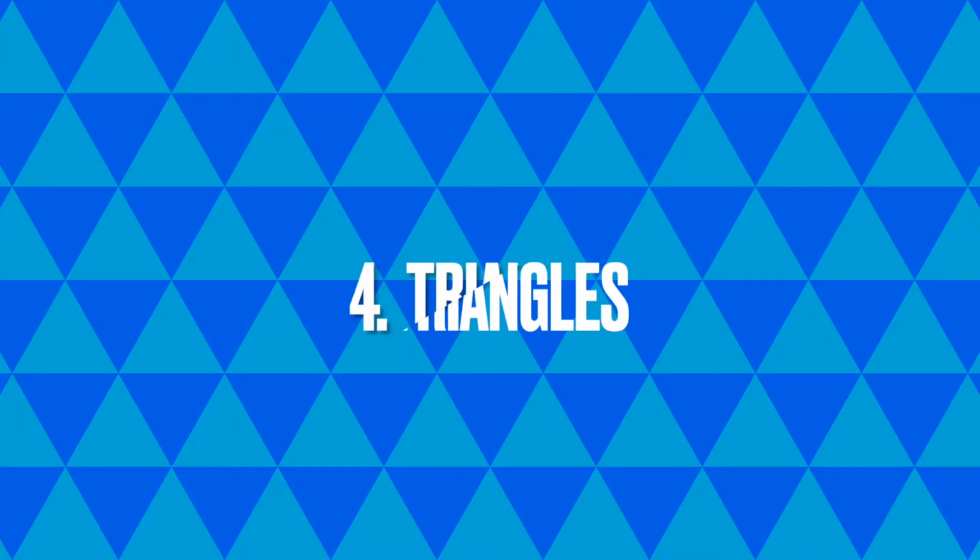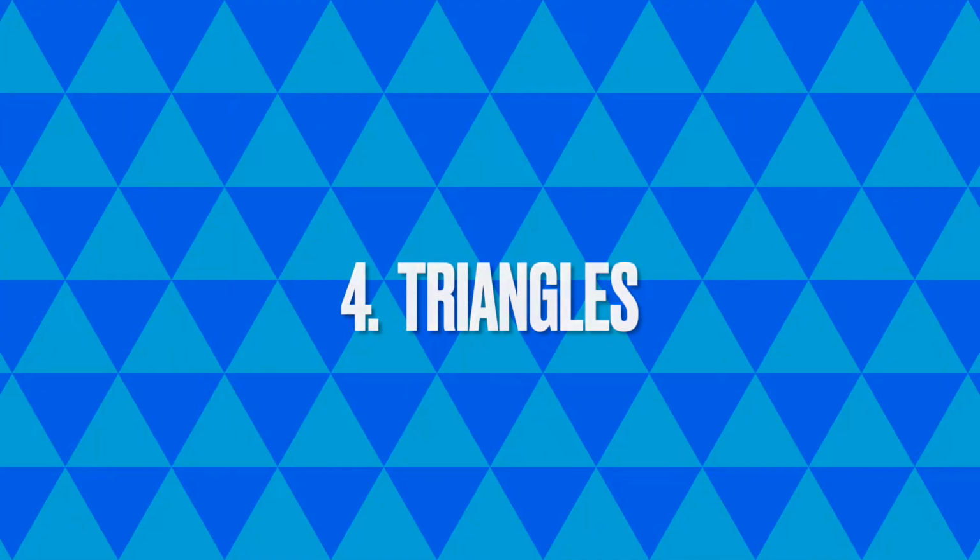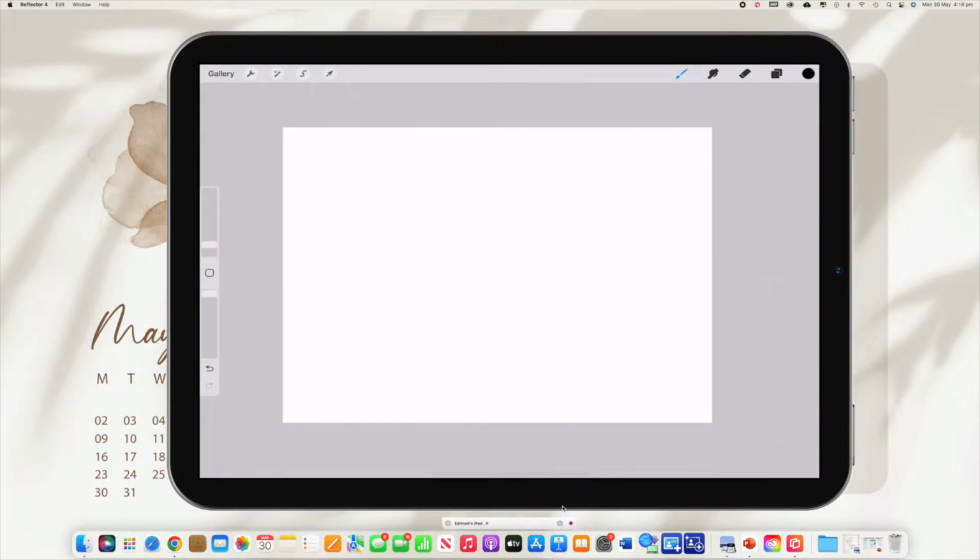All right, the next one, number 4, is triangles. So this one is pretty fun because you don't have to again be Picasso to do. You can do the triangles as small or as big as you like. Similar principle to the vertical lines. They don't have to be perfect. They can be kind of organic and kind of just a little bit imperfect, especially when you're doing boho.